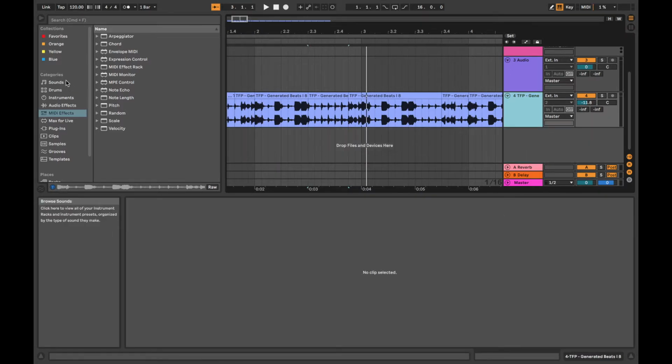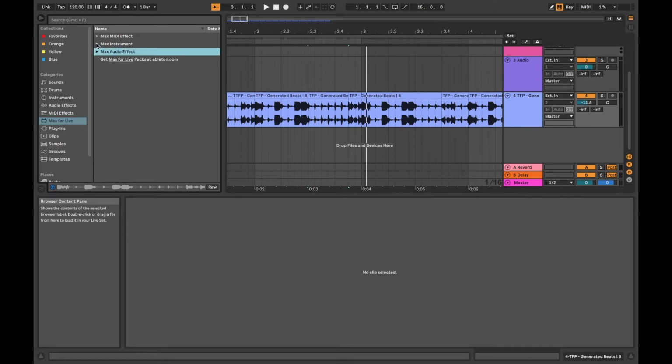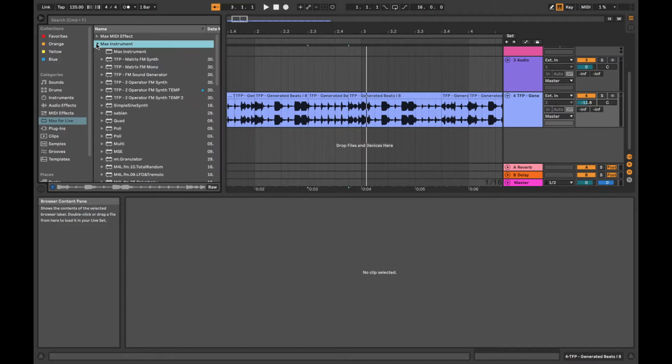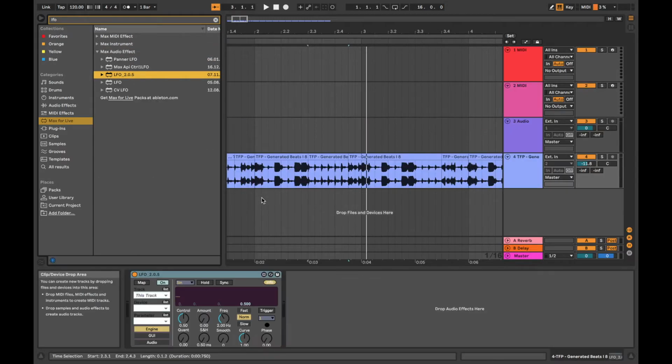So we can do... There is a great LFO tool which is for free, which I think is better than the ones that come with Ableton. It's by Robert Henke, who is actually one of the founders of Ableton, I believe. He developed this LFO tool. I'll put a link in the description. It's free to download. Where are you hiding? There, this one.